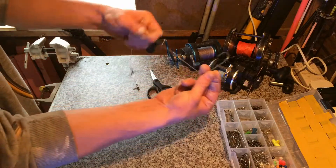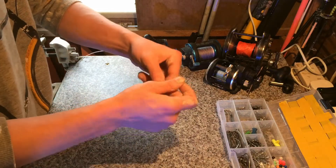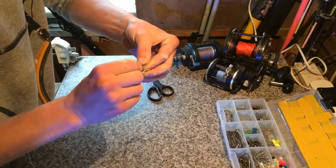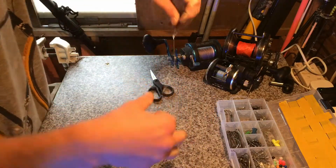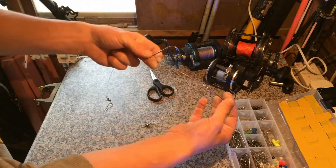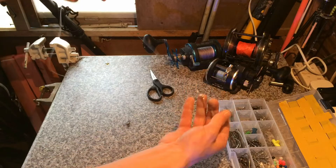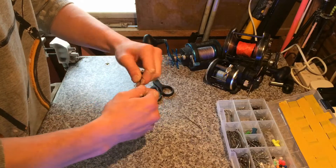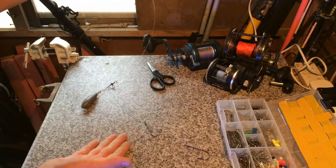Making sure the first hook is pointing toward the end hook. Basically what you're doing is wrapping around and going through the top of the bait. I've had a lot of bonus fish doing this — you throw it out, you're getting nibbles from bream, and occasionally you'll hook them on the top hook. You put your bait on and bring your second hook down, one two three, and hook it in the top of the bait. That will lay on the seabed just like so, and I've had a lot of bonus fish like that.